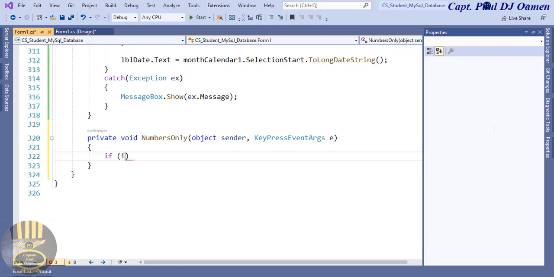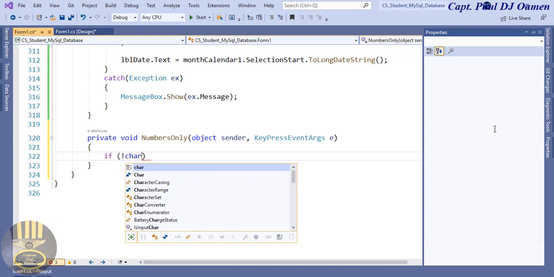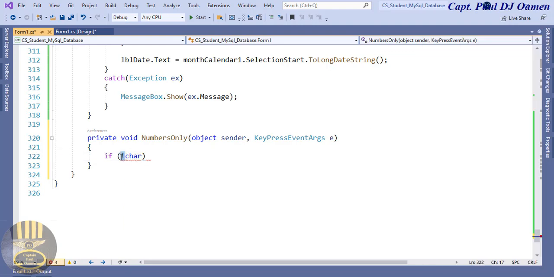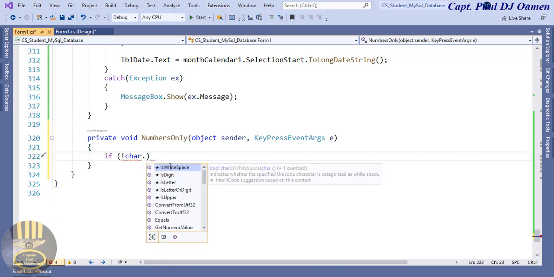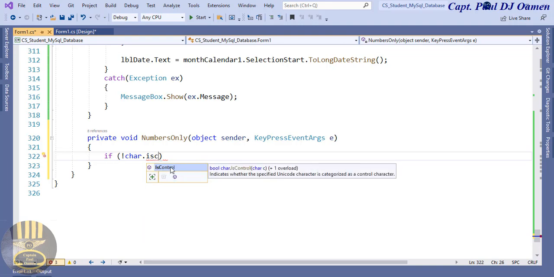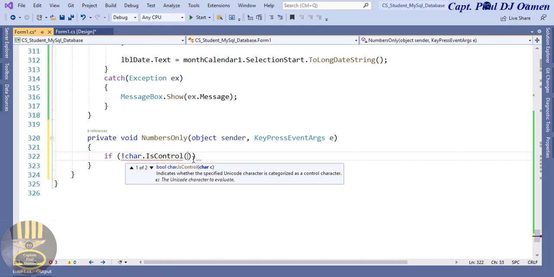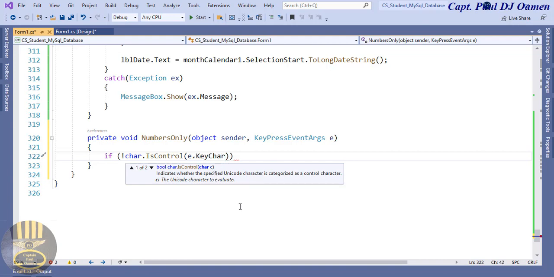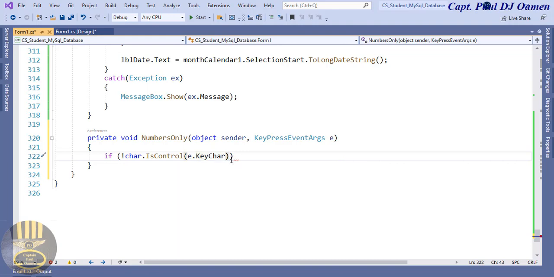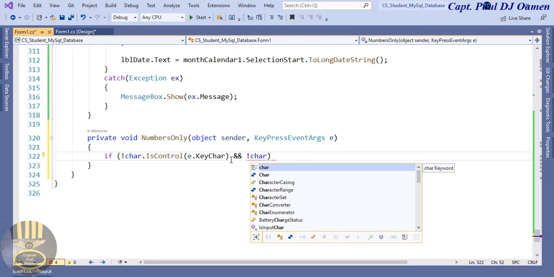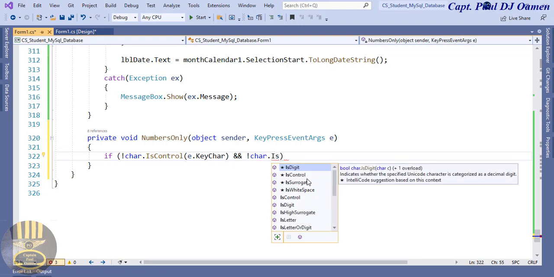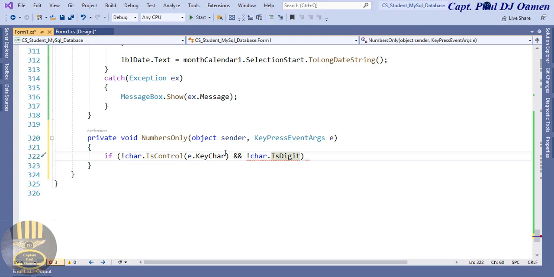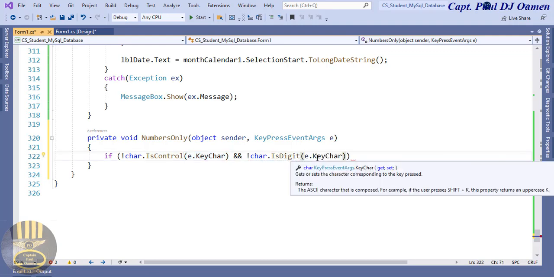Okay, with the buttons only, what I'm going to do is I'm going to use an if statement. If the data entered is not char, okay, this stands for not, this very one here is not char dot is control, open up a parenthesis, e dot key char, all right, and is not char dot is digit, open up a bracket again, and e dot key char.